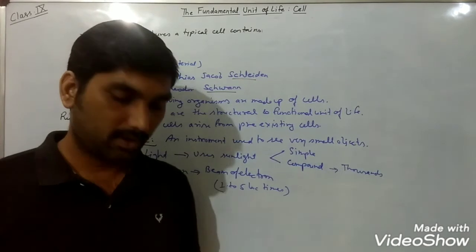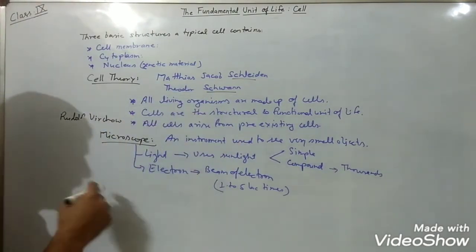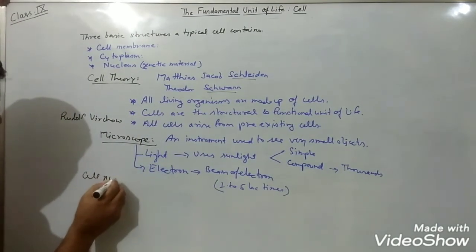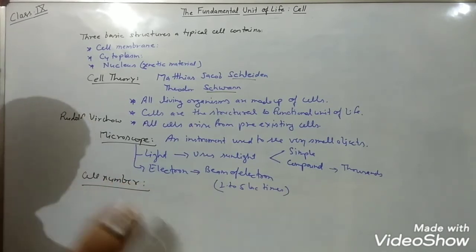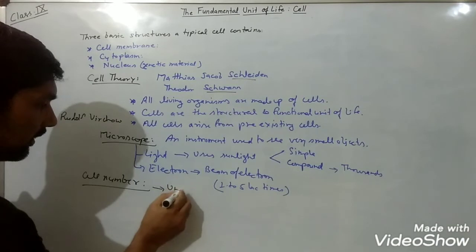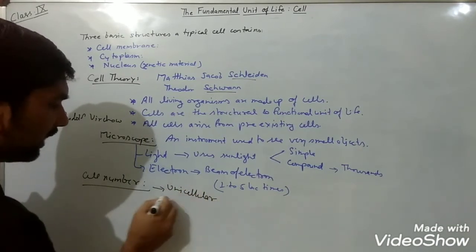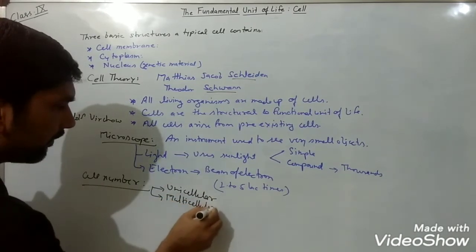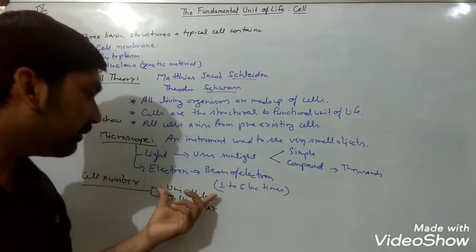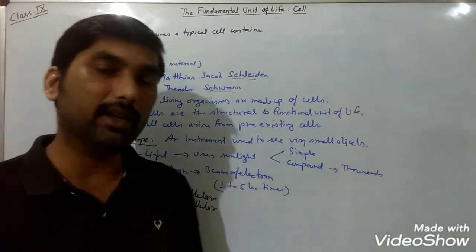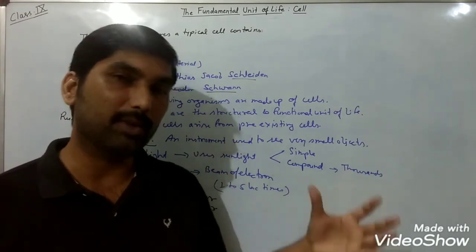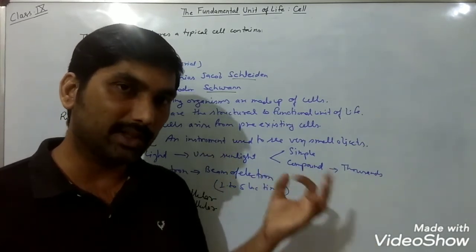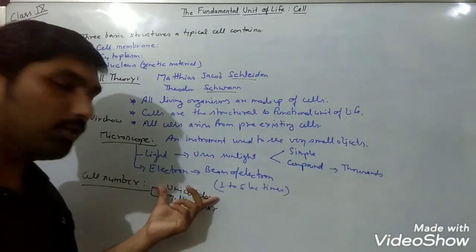Now we will see the organisms which are classified on the basis of cell number. On the basis of cell number, organisms may be of two types. The first one is known as unicellular and the other one is known as multicellular. So unicellular organisms are made up of a single cell, as you have an idea that all the protozoans, like amoeba, paramecium, and all these prokaryotes like bacteria, are made up of only a single cell. So they are considered as unicellular organisms.